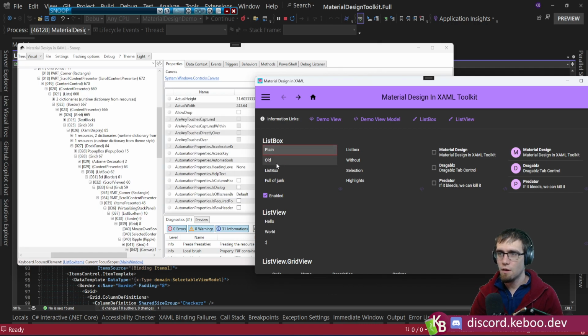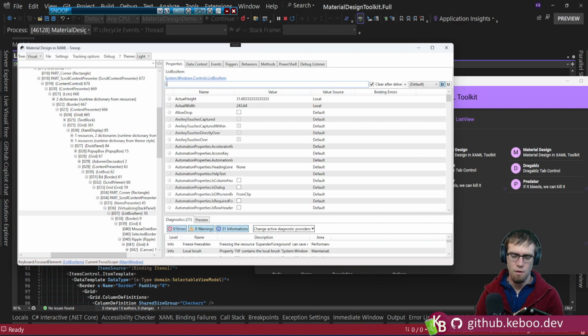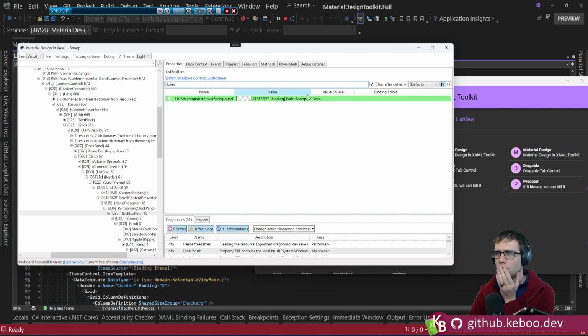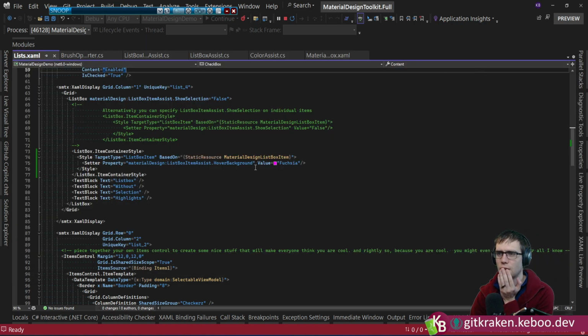Okay, so let's go here, then list box item, and we want to look at hover. So this thing has a binding that's still set to the foreground. So this did not get properly set. Let's see, list box item.